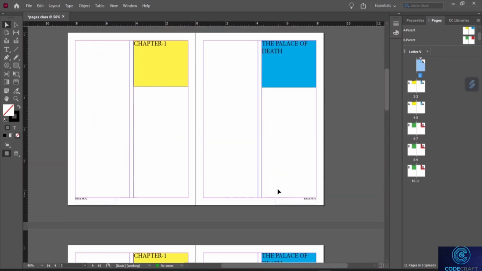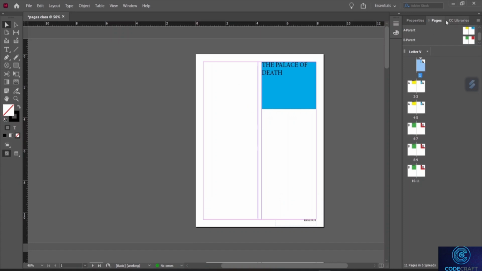So I hope you guys have understood how we can add too many parent pages, and in the same way I can also add a different parent page. Okay, and suppose I am writing a book now, and I want two versions of that same book. One is a physical book, which I'll be selling in the market, and another one is an ebook, which I want to sell on Amazon or any other websites. So for that, I want the same book layout, but I want to just adjust.